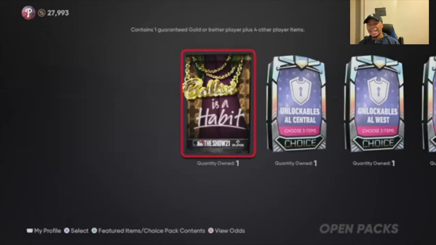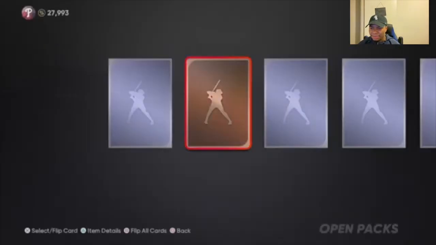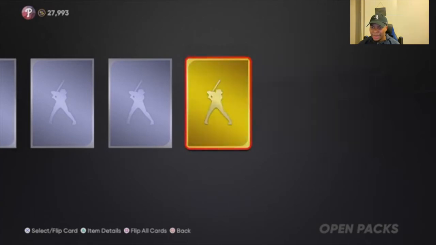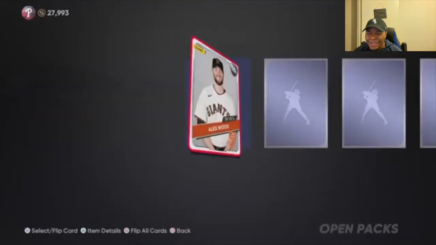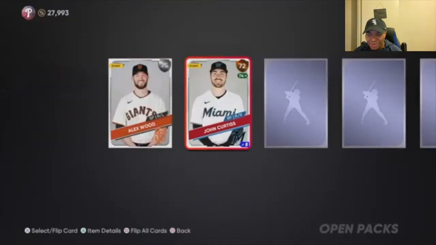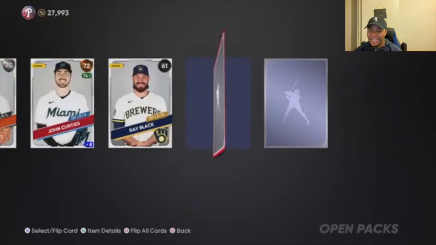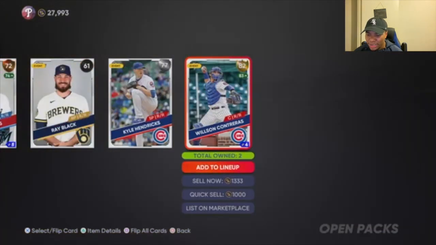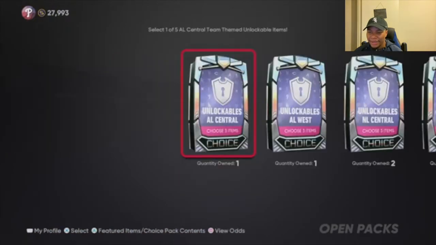And we got a ball player habit pack. If I can't get a diamond pull out of the ball players habit, man, I'm going to be really upset. Come on. Let's pull a diamond. Let's pull a diamond. Come on, guys, let me play. I wanted to pull a diamond. We haven't pulled a diamond in a while. I keep getting Willson Contreras all the time.